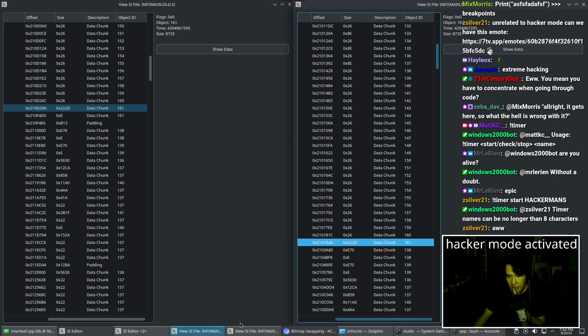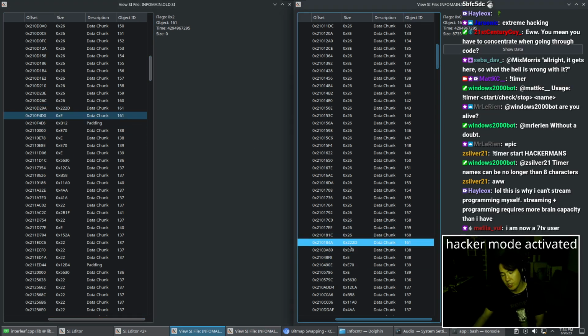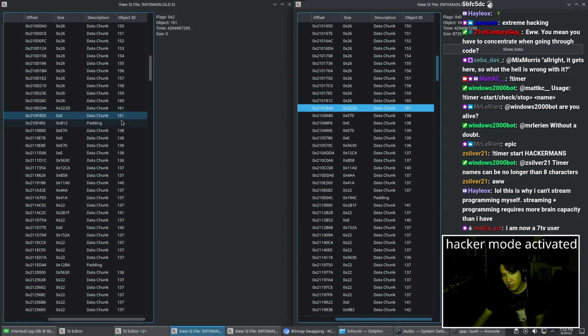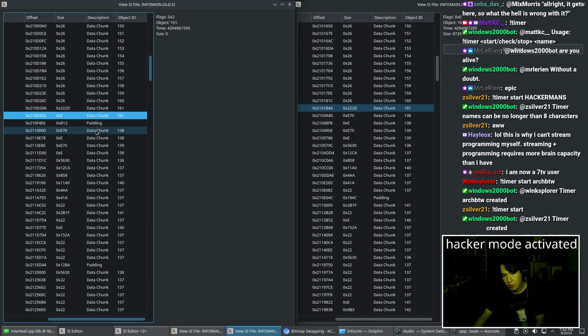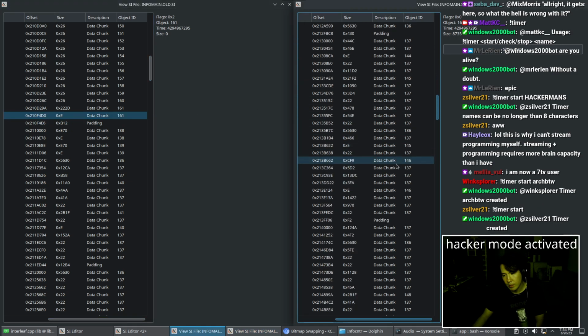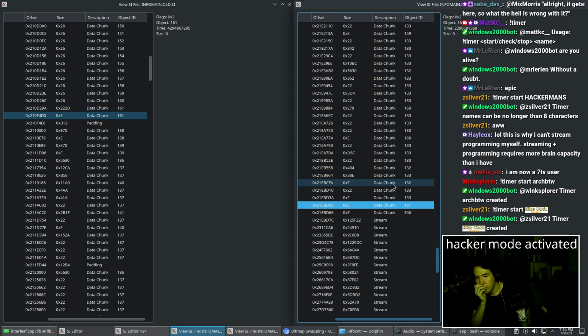Okay, so essentially, we've made no progress. Hang on. So it's back to trying to figure out what are the differences between these two files. That's never been an issue before.